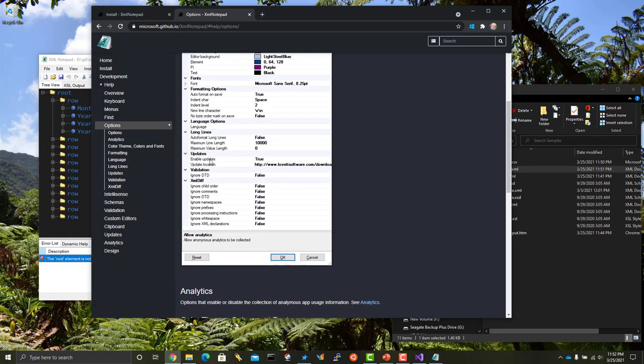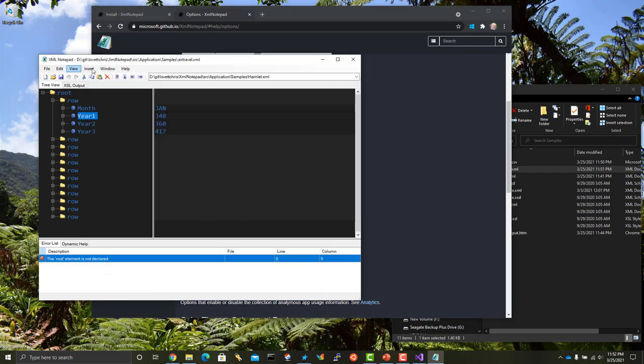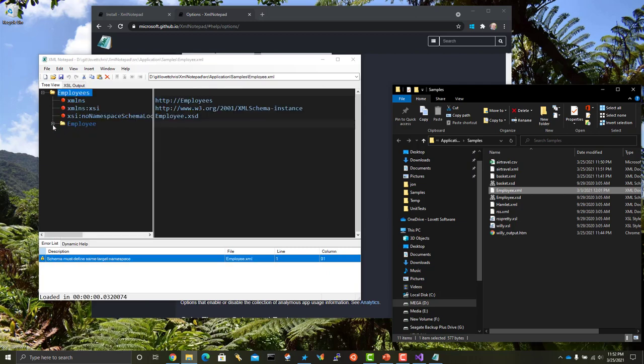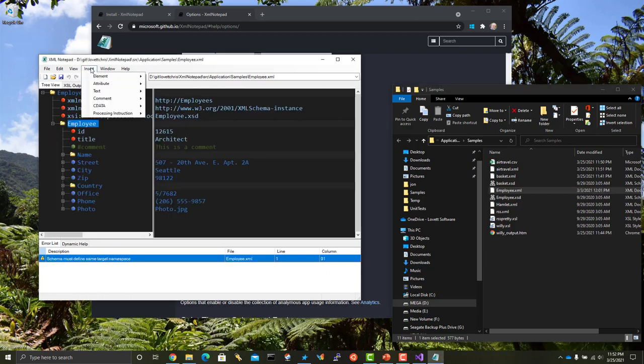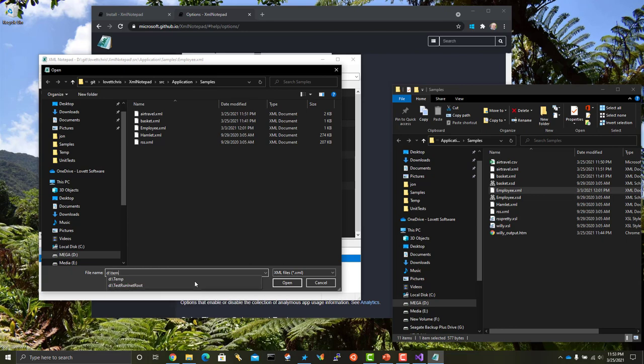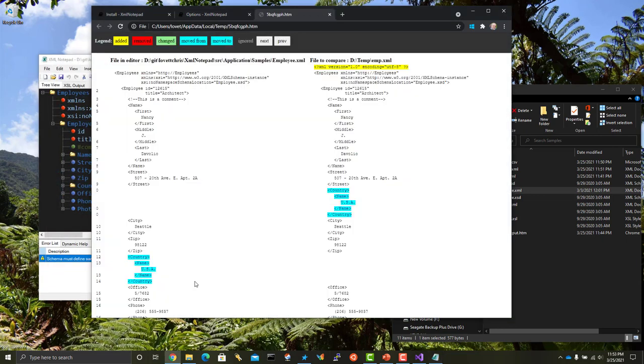You can control some long line formatting, where it's getting updates from, and some settings that control how the XML diff works. XML diff, by the way, is a nifty thing that can compare changes to an XML document. So if you, or somebody else, has edited this document and you want to see how it was edited, just use compare XML files, which will show a web page report showing how these two files are different.